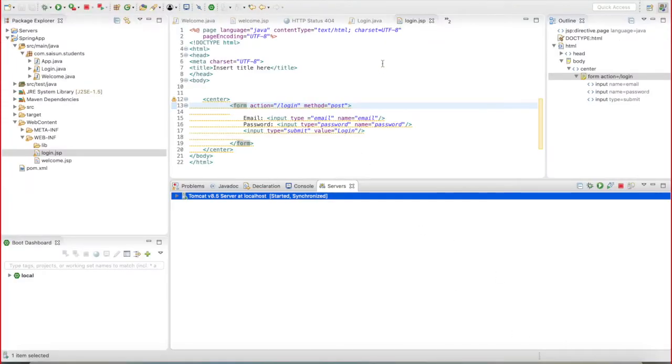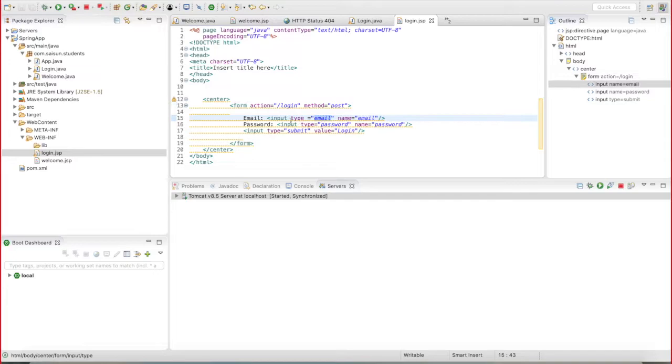You can add anything like a user email. Suppose I add Brandon, and suppose the password will be hidden, and click on login. It will give you an error because we used type email in the login.jsp file. Here the input type is email, so it must be an email.